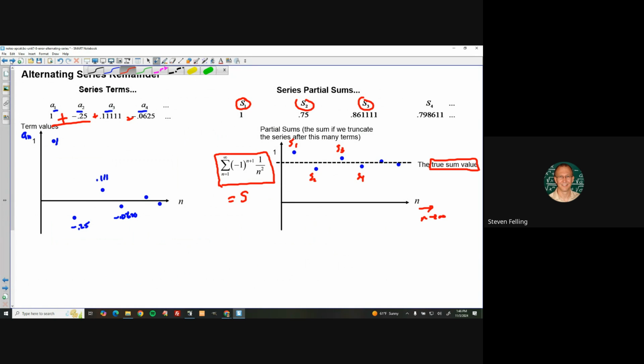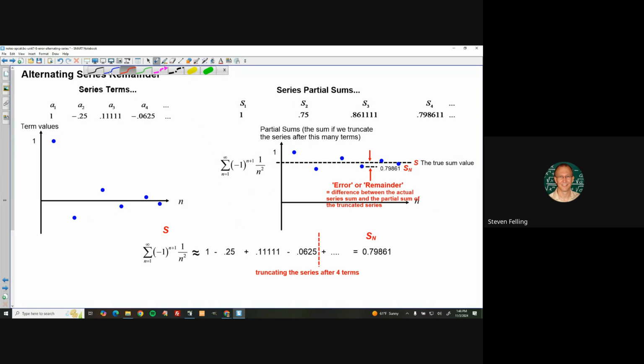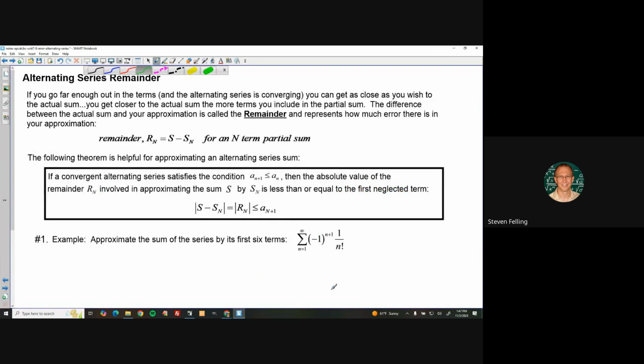Okay, so now that we've got some terminology established, let's take a look at if I just decide to stop. So let's say that I've got a series and I write out some terms. So the first term is 1, the second term is negative 0.25, and 0.11, negative 0.0625, and I keep going. If I decide to cut this off right here, so let's say I only want to use the first 4 terms. The word for that is truncating the series. If we truncate the series or cut it off after the first 4 terms, that sum there would be called S4, the partial sum with 4 terms included. And that is some value, right? That's this particular value right here, because I've only got the first 4 terms included, right? But there's an actual value, which is the true sum. And that difference right there, that difference we call the error or the remainder between the truncated sum and the full sum.